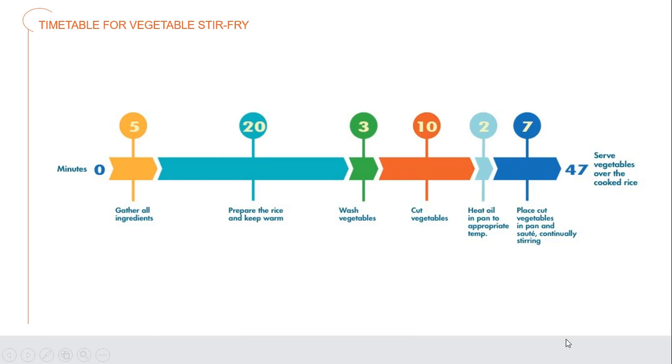Some of these things could be done simultaneously to cut down on the overall time, but the fact is that this timeline represents how many minutes of work it's going to entail. So in order to make this work for everyone in the restaurant, we need to figure out what things can be done before service as part of our mise en place, so that during service, we can cut this down to a reasonable length of time.